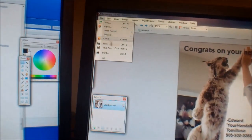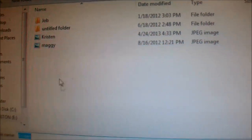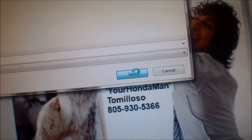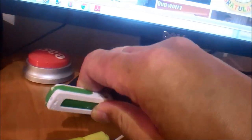So you're going to go ahead and hit save as, and then you'll go ahead and name it. I already saved it on the file under my customer's name. So we'll just hit save again and replace it. And then now we'll take our memory stick and we'll go out to the car.